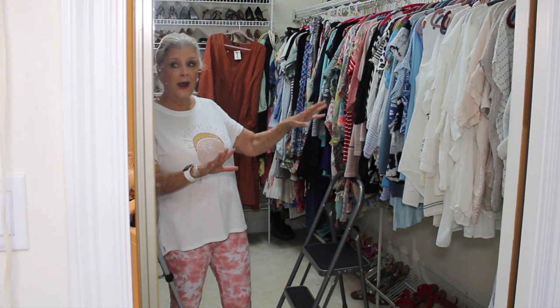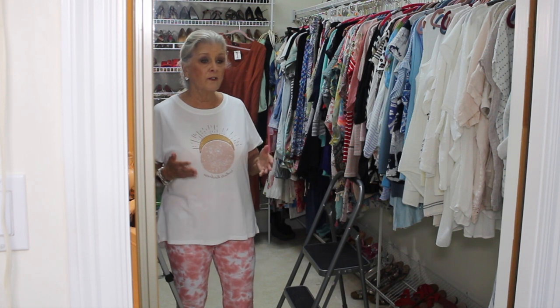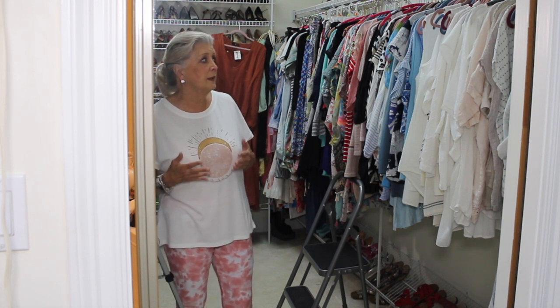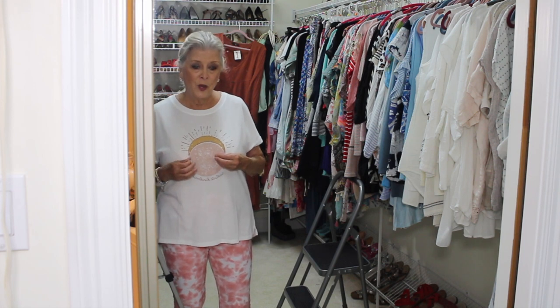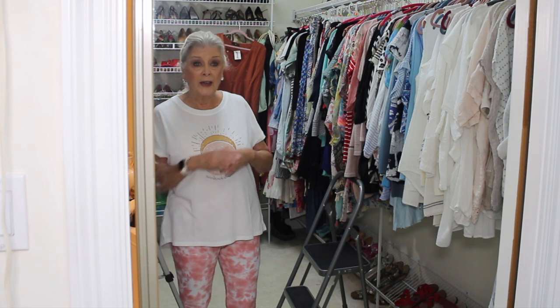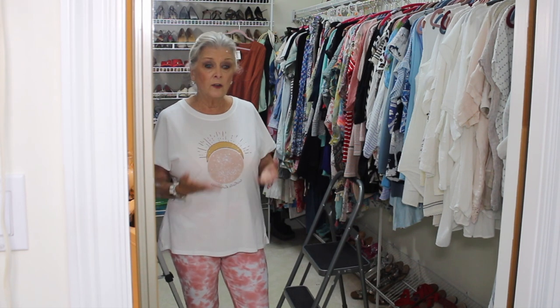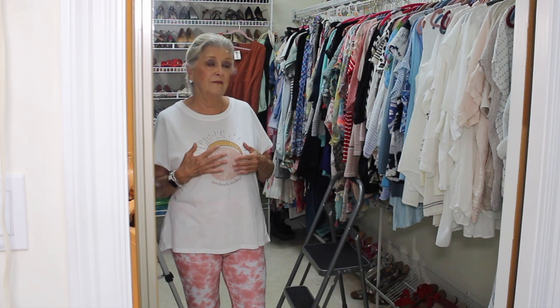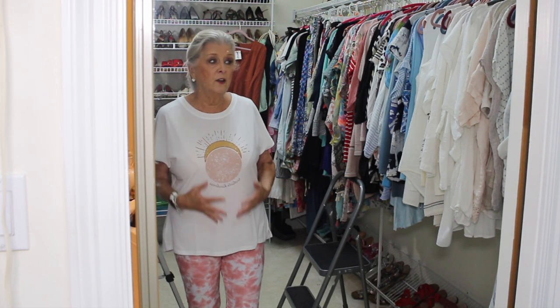Let me show you how I have my clothes arranged. Some of you are going to say, 'You have so much!' I do have a lot. I'm 77 years old and I've collected a lot over the years — things I love, things I've hung on to for sentimental reasons. Over the years I've figured out what looks best on me. I don't know any of the rules on fashion, but I know my body type, my coloring, and the styles that look better on me.